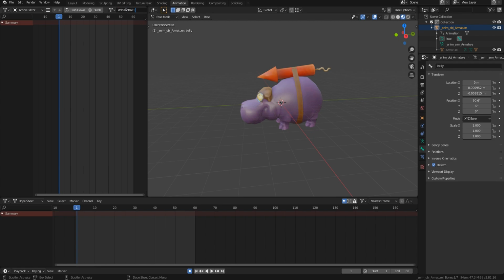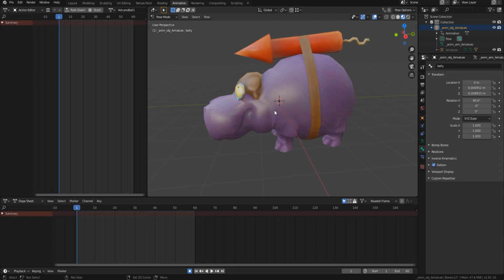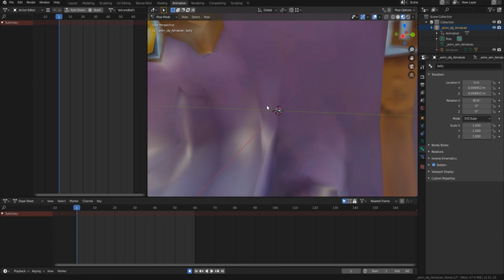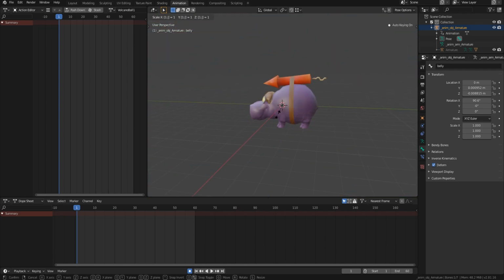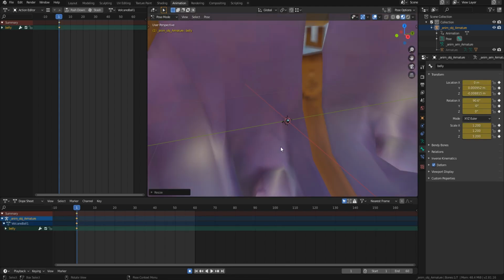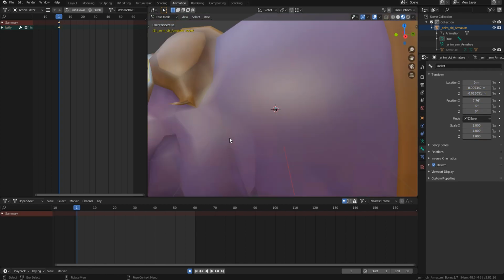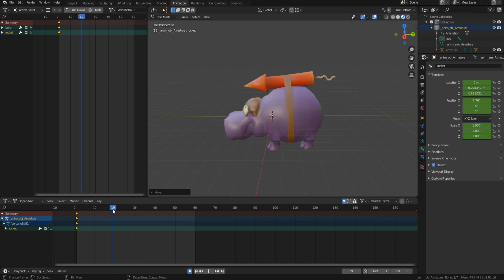So how it works, you have your timeline at the bottom, and you can change how many frames there are gonna be. And every time you move a bone, it's gonna make a keyframe in the timeline at the bottom. So I'm just gonna scale the whole thing by 1.2 because it looked a bit small in game. And now I'm gonna go to the rocket bone and create a bit of randomness every 30 frames. I'm gonna extend the whole thing to 200 frames.